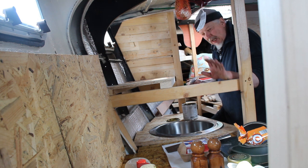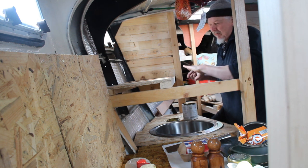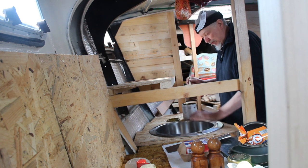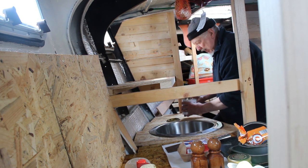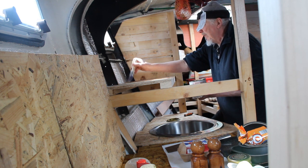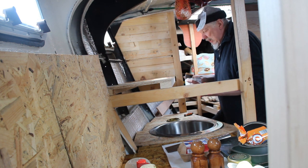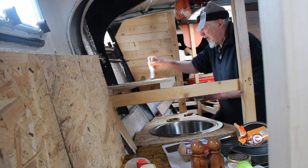Now that the galley work surface is varnished and it's dried, I've shifted everything onto that, so that is now a mess, so that I can varnish this shelf which is above the sink, which I haven't connected this sink up yet. I still need to figure out how I'm going to do that, because I really want it to go via a holding tank, but I'm not sure where I'm going to put the tank that I've got.